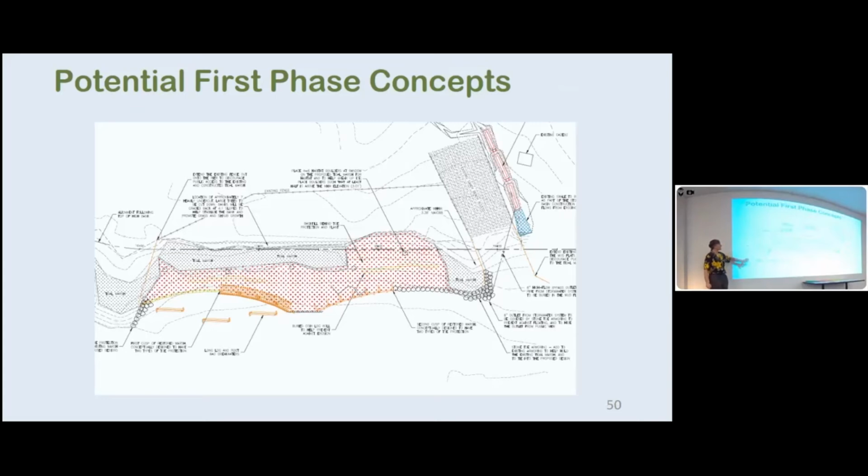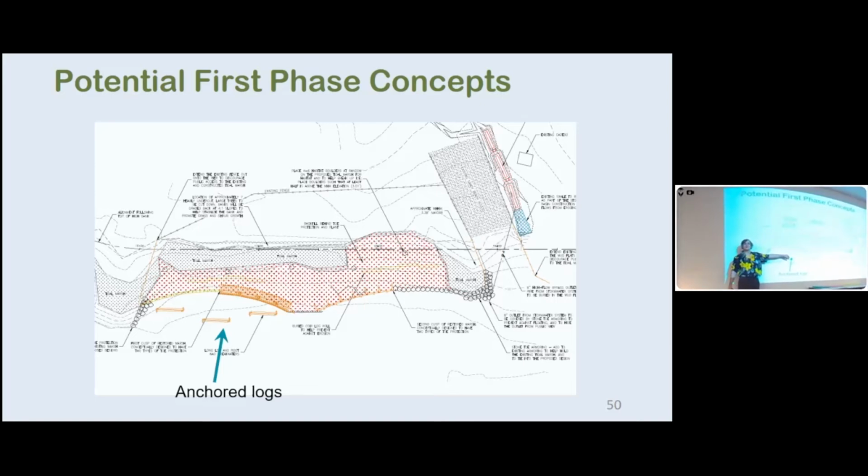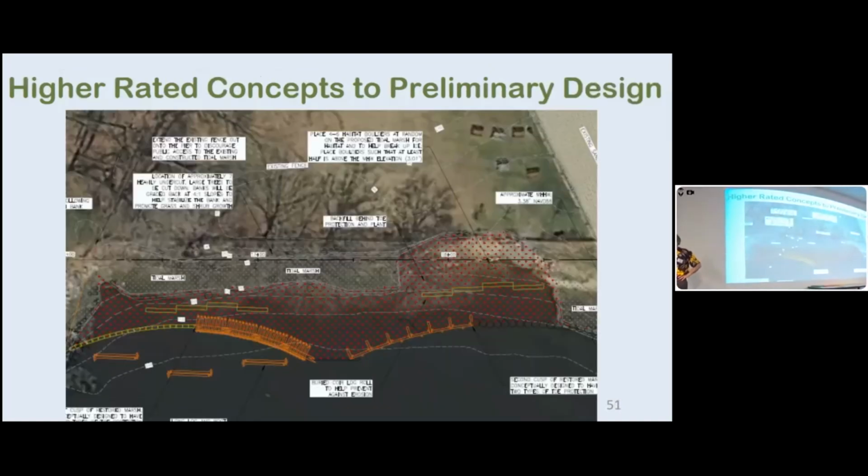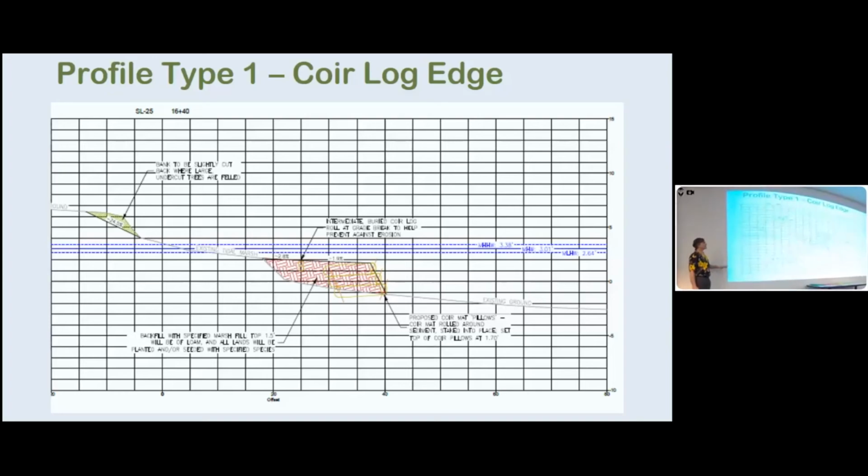So again, we developed concepts, and we spent 3 years in dozens of meetings going all over these. A lot of times they were circular arguments. But for example, we looked at putting submerged breakwaters in there. We had coir logs as one of the leading edges to protect. We used some root wads, just root wads, the crib walls, and then just using hard armor rock in this case. So again, these were just concepts that we turned into plans, and we had profiles for each one of them. We could see where these different elevations were, and therefore what we could and couldn't grow.